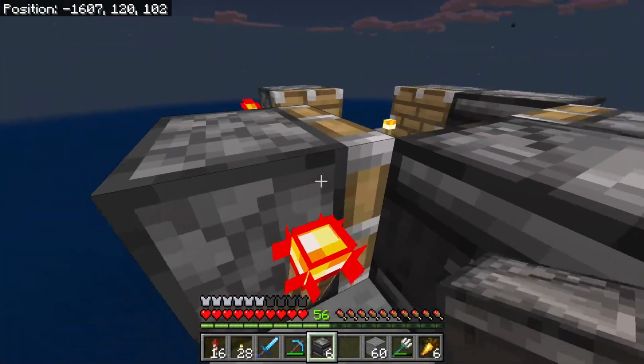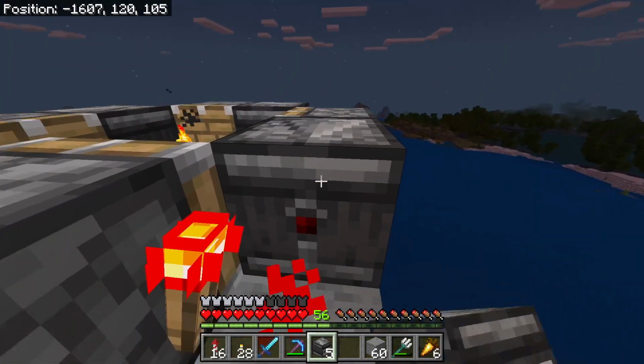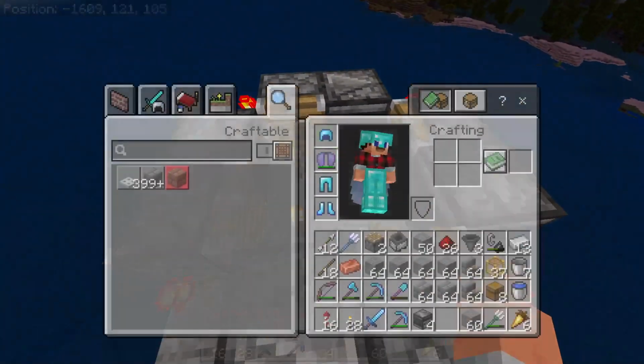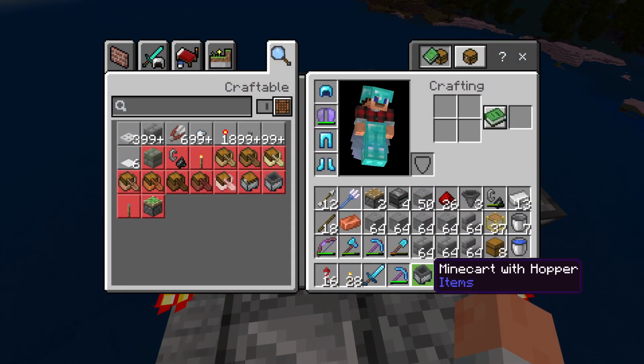He might look into the piston. Let's try this. It might be backward. I think when he shoots this off, it turns that off. I think that's right. I've got a nice square here. And we don't really need the minecart yet.